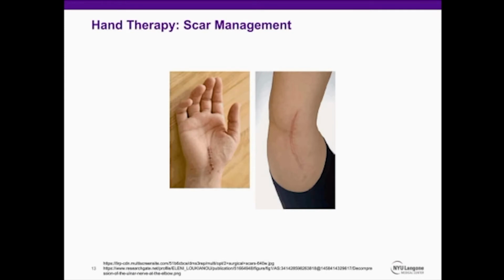For the postoperative patient, one immediate concern is scarring. While some patients are blessed with genetics that allow them to heal quickly and easily, some might not be so fortunate. As a scar develops, it can become hypertrophic, sensitive, and painful to touch, and the developing scar tissue could also entrap the very nerve that was just decompressed.